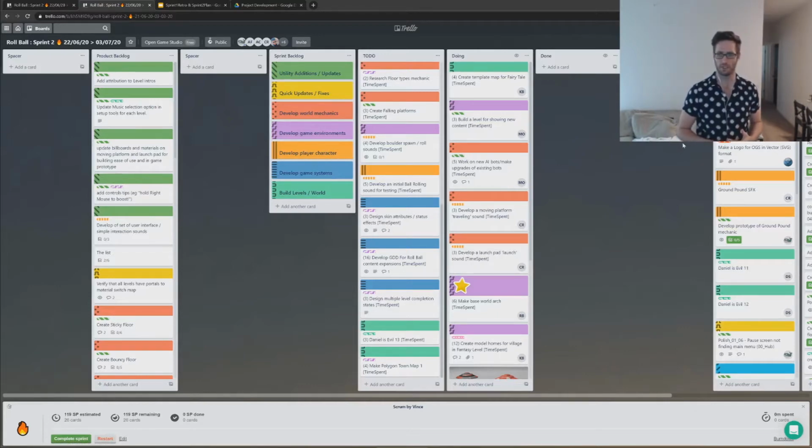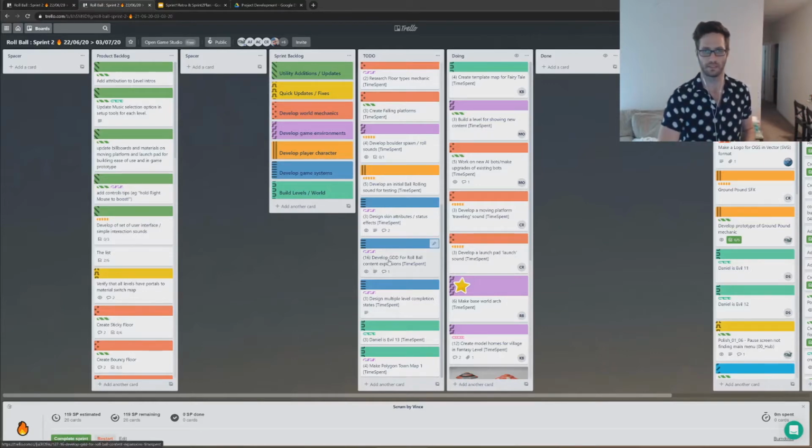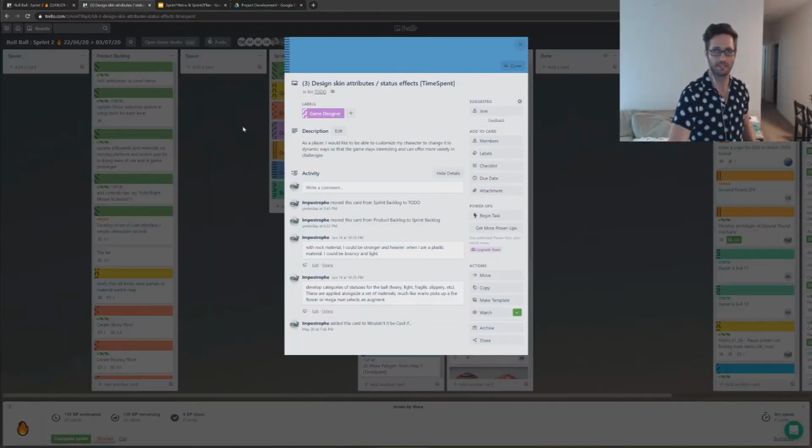I don't think you see that on this page here, but we can use it for other analytics, and it's super useful for us to look back and say, you know what, we estimated 119 points this sprint, and let's pretend we completed them all, and it took us maybe 80 hours. Then we would say we need to adjust our estimations down as a broad goal, and then you look more specifically at where. Anyway, you get the idea. So that is how you code this thing to react to your tasks.